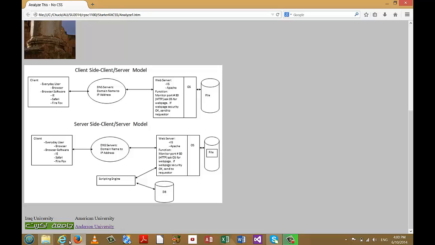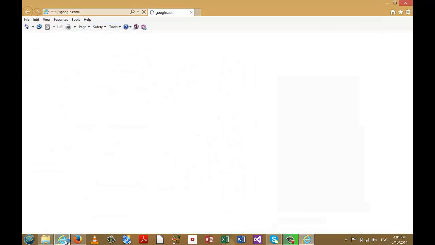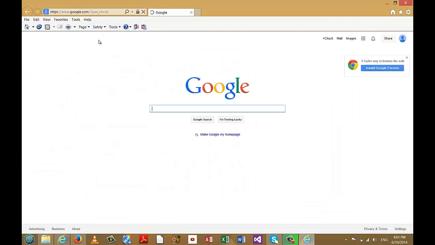Let me just very quickly type in a URL. So I'm going to launch Internet Explorer, and it has been configured to automatically go to Google's home page by making an HTTPS, as in secure HTTP request, hypertext protocol request.